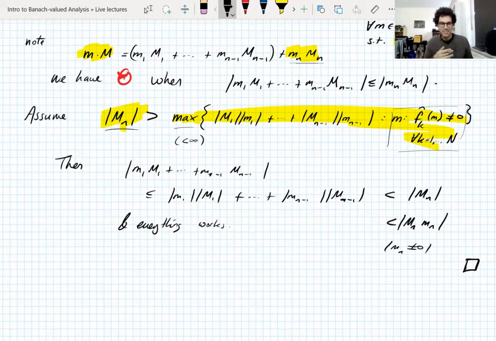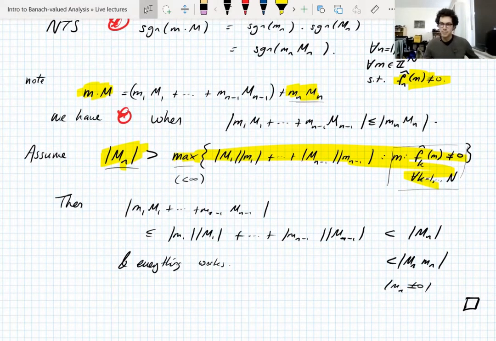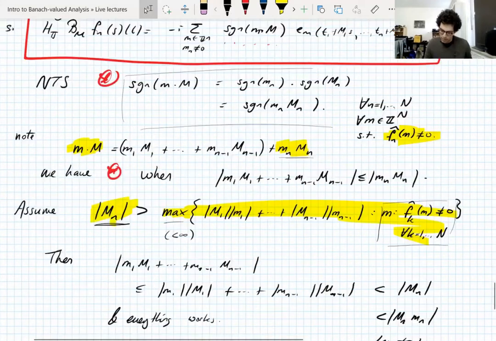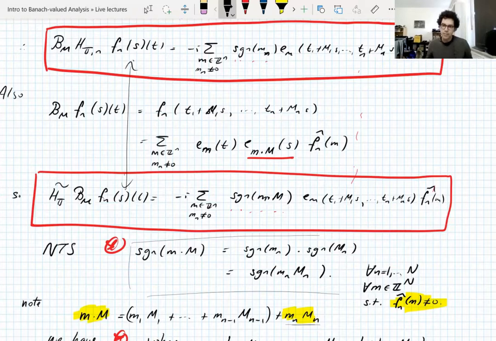These things you take without any kind of quantitative control. It doesn't matter at all. It's a miracle, right? It's very nice. So we have now proven the fundamental lemma. We've shown that, if the sequence M grows fast enough in absolute value, then you have this relation between the signs, and then that relation between the signs will give you that these two things are equal up to the sign of M sub N, which is exactly what you want.